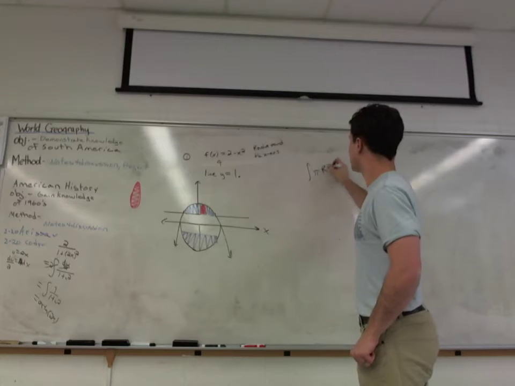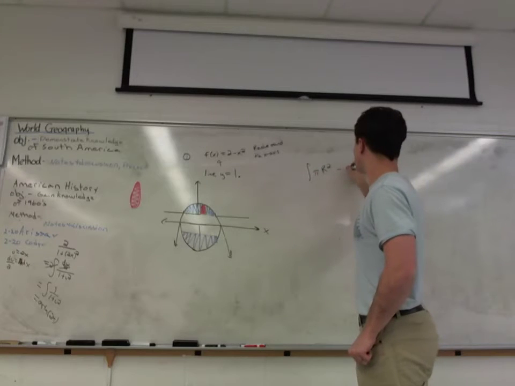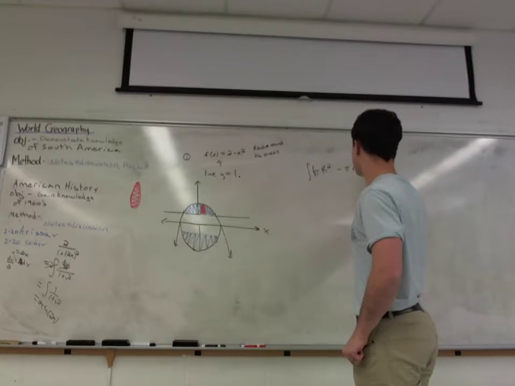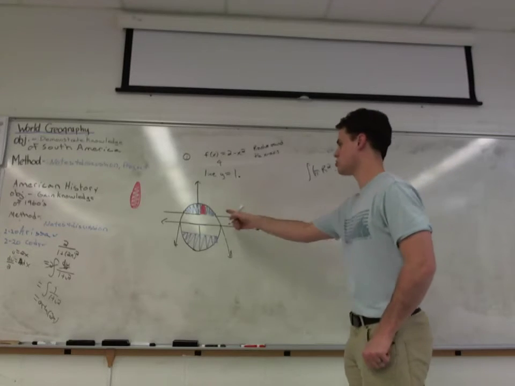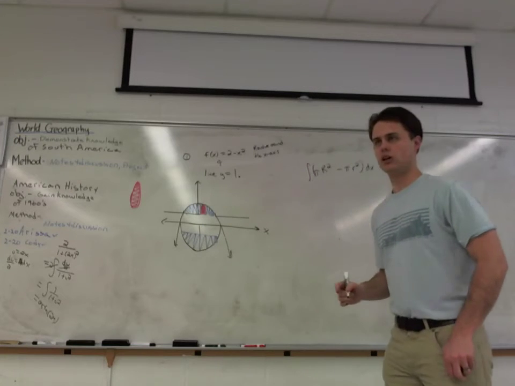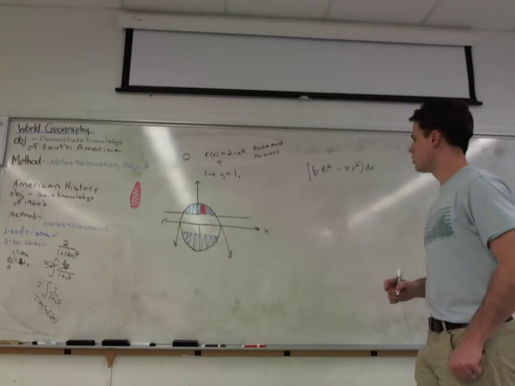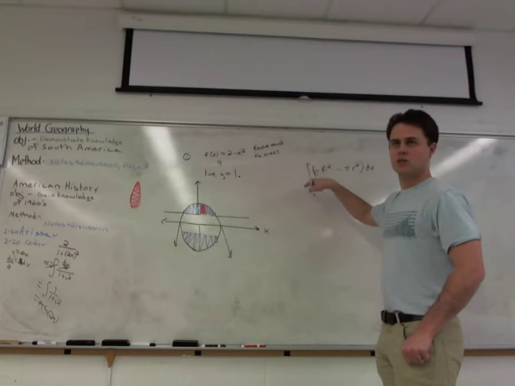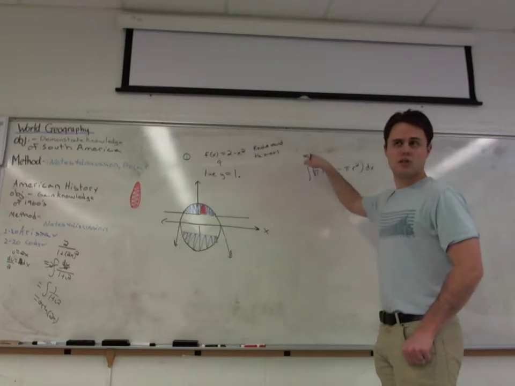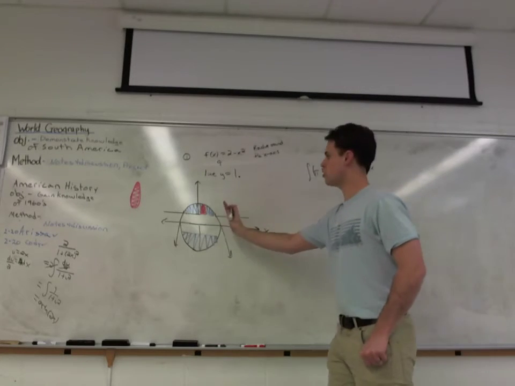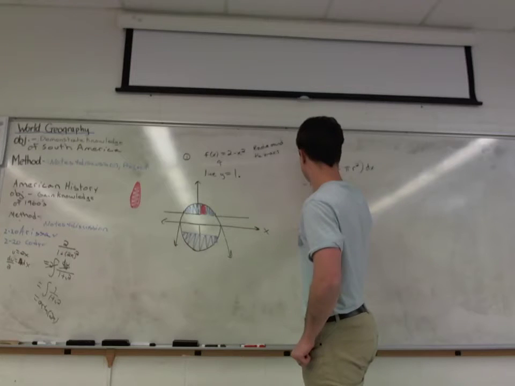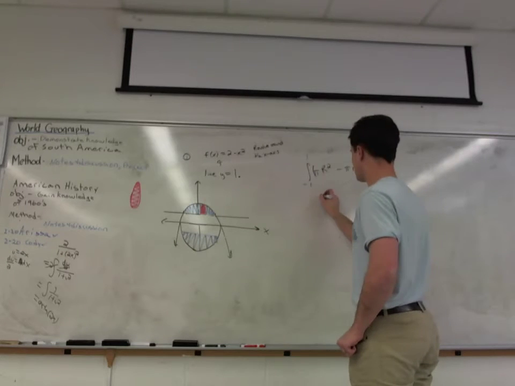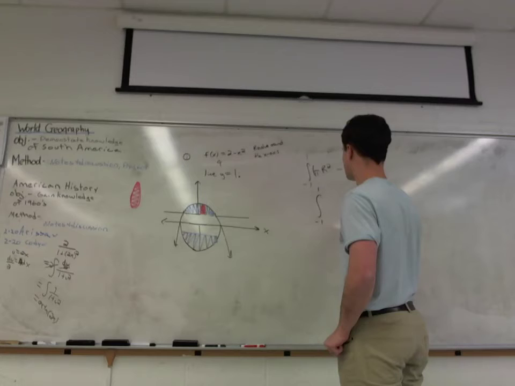Pi big R squared minus pi little r squared. So really, it's just the same thing. And then you do dx or dy. Ours is vertical, so we're going to do dx. Is little r going to change? It is 1, right? Is this going to change for us? Are we still going to go from here to here? No, it's going to stay the same. That's still dx. The only thing that's changed is we've got to subtract out an extra thing.